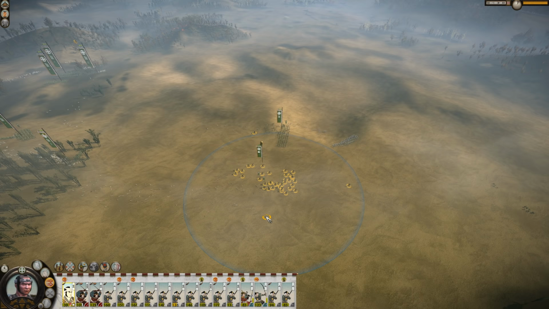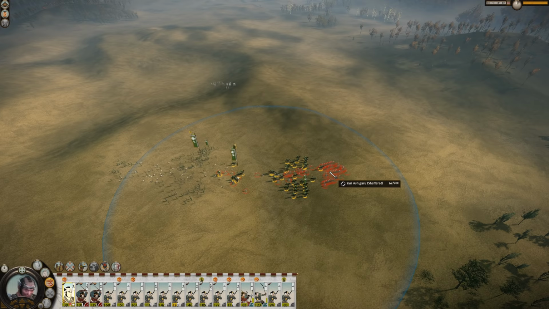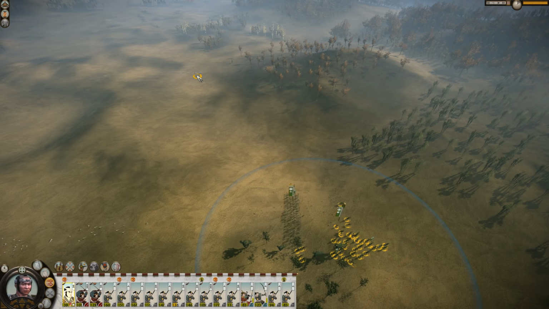Kill them all, general. You got it. Get in there, slaughter them. Absolutely disgrace their families for putting such cowardly men onto the world. Okay, you get that one as well. I can never double click it. There you go. Where's the rest?